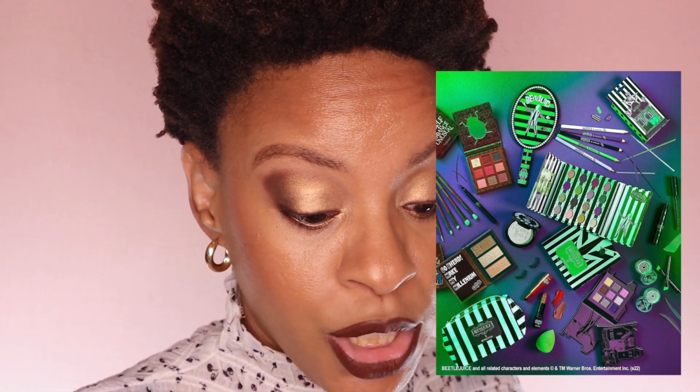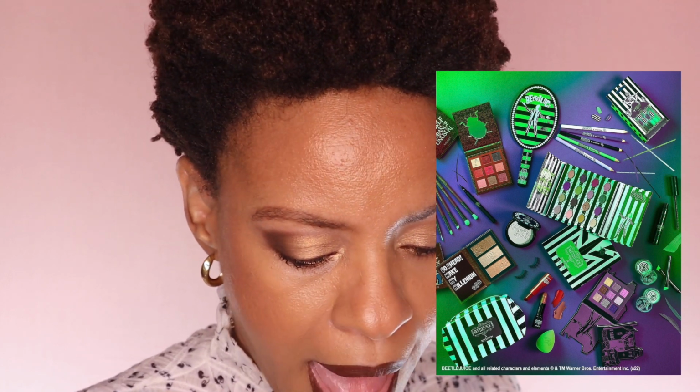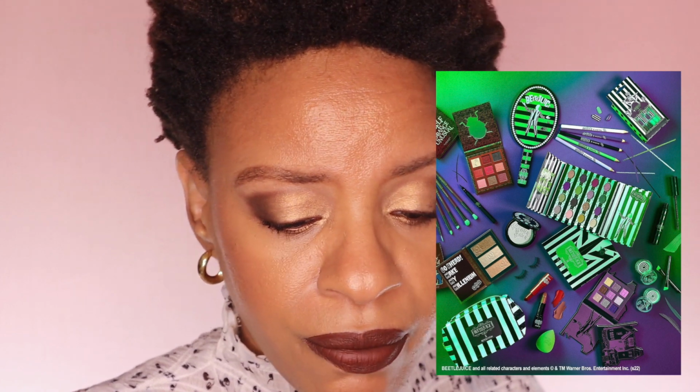So it's a Showtime shadow palette. There's a Strange and Unusual shadow palette. There's a Beetle House shadow palette. There's a Recently Deceased highlighter palette. Lipsticks: Beetlejuice, Lydia, Never Trust the Living Powder. Those are the lipstick shades, Beetlejuice and Lydia. Never Trust the Living Powder, Cake Liner, Barbara and Adam, something called Strange and Unusual Mascara, Say My Name eyeliner, false nails, the Lydia Lashes, Beetlejuice sponge, Beetlejuice brushes, eyeliner set, cosmetic bag, a Beetlejuice mirror. It's a lot of stuff. Yeah, there it is, coming out with some nails.